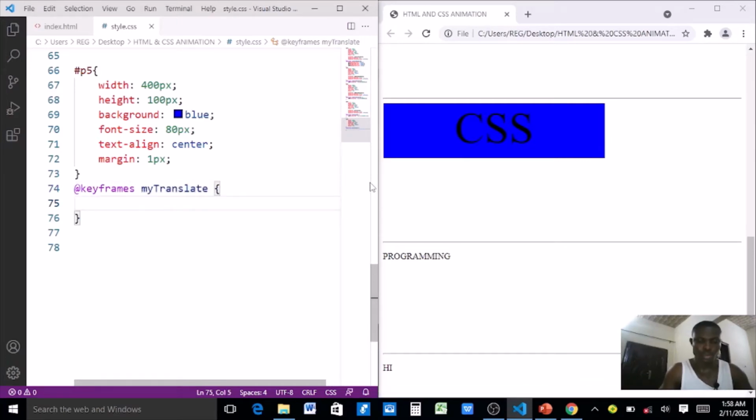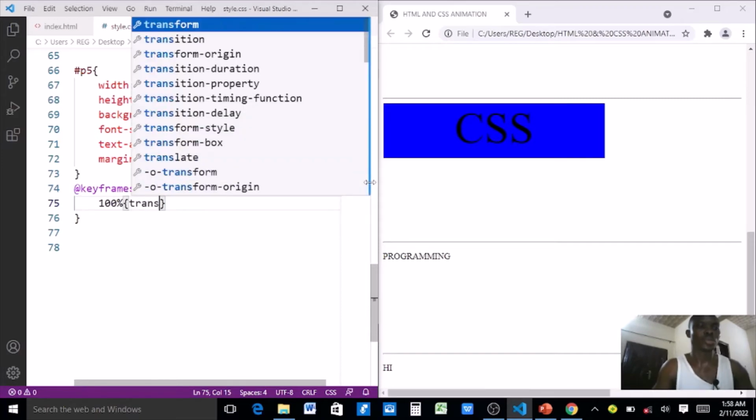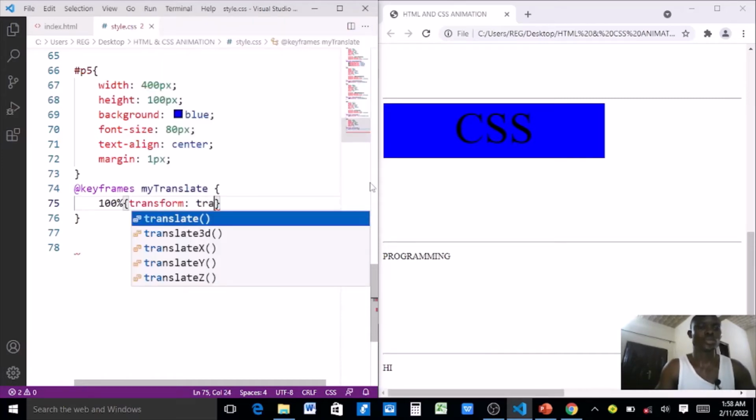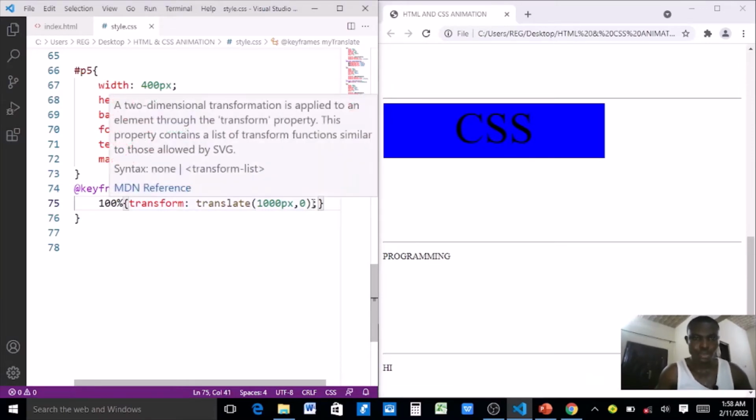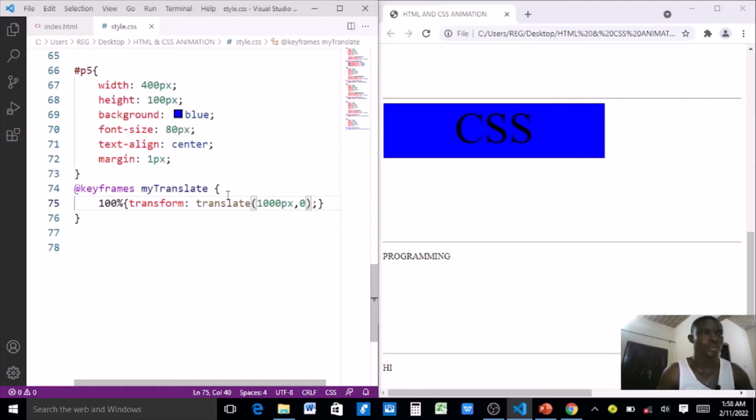Then I'm going to come here, curly braces, 100% curly braces. Then I'm going to say transform, translate, this is 1000 pixel, 0, then inside you put a semicolon.